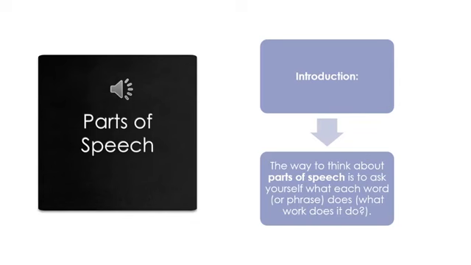Okay, so we are going to be focusing on parts of speech today. So let's start with our introduction. The way to think about parts of speech is to ask yourself what each word or phrase does. So what work does it do? Every part of speech, or every word, has a function. A part of speech, for example, would be a noun.